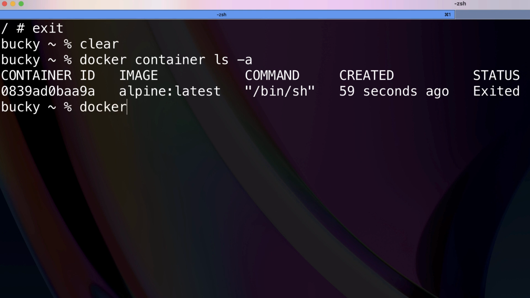So to do that, again, it's docker container commit. Now this commit keyword is the one that actually creates the new image from this Bucky's container. Now, another thing that I want to point out is if you read the definition of this command online or in Docker's documentation, they technically don't say create a new image from a container. What they say is we're going to be creating a new image from a container's changes.